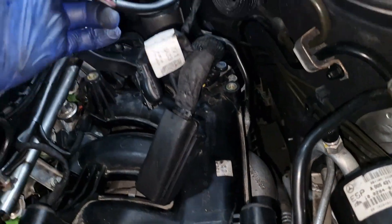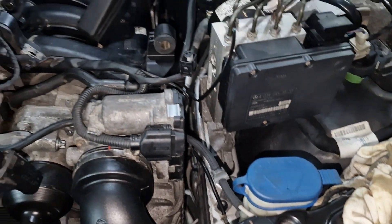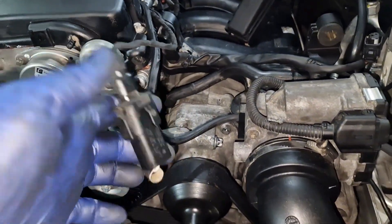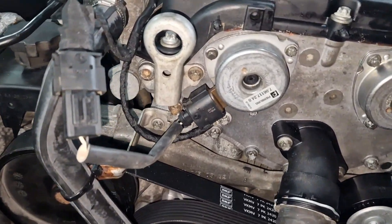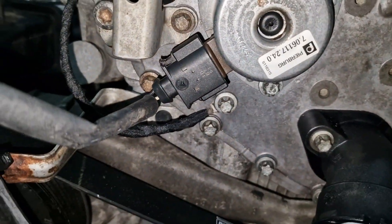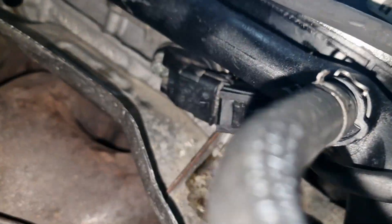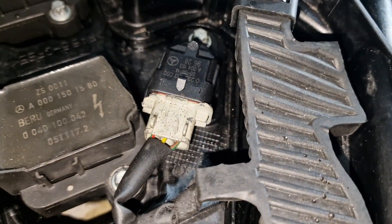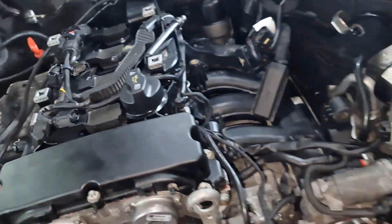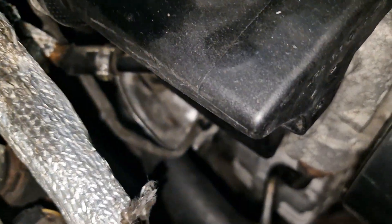Up top, down below — don't forget the supercharger ground. On this side you've got the piggyback wire for the intake camshaft magnet, the piggyback wire for the exhaust camshaft magnet, and the ground. The first sensor is the temperature sensor; the second sensor is down below — I'll have to check that electrical connector. Up top we've got a sensor here, then the four coils, and a sensor on the vacuum transducer.